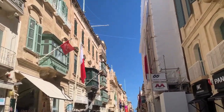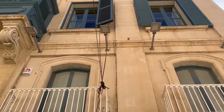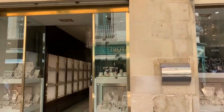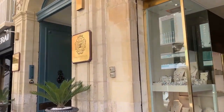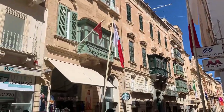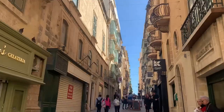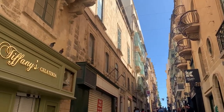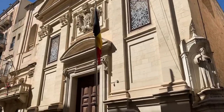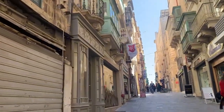Valletta is the capital of Malta and is a walled city established in the 1500s by the Knights of St. John. This fortress played a very significant role in World War II. Valletta is known for its museums, grand churches, palaces, which we will be visiting one momentarily, shopping, restaurants, and so much more. These streets, as seen here, are known as the heart of Valletta and bring millions of tourists yearly.